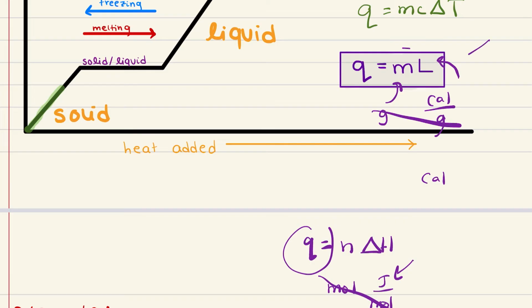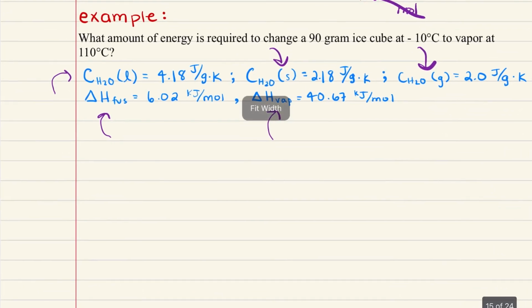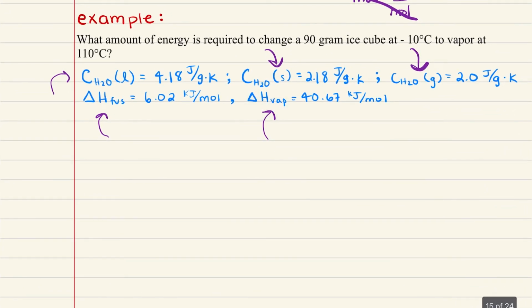So you can use either form of these equations to solve the flat segment of your heating curve where phase changes occur. And we're actually going to take advantage of this form of the equation in this practice problem. So let's go ahead and write down what we know and what we need to figure out for this problem.